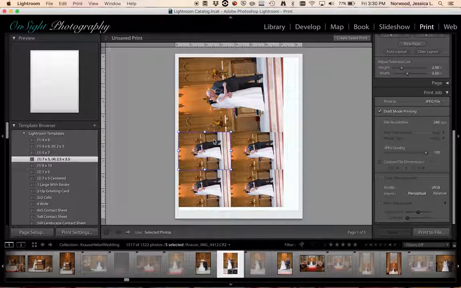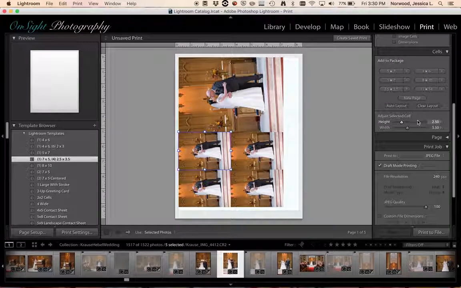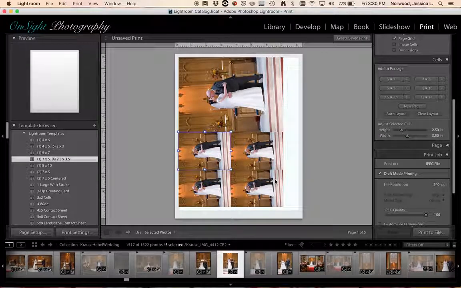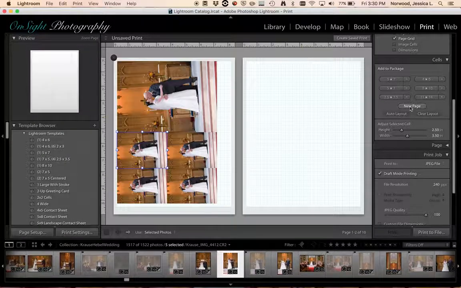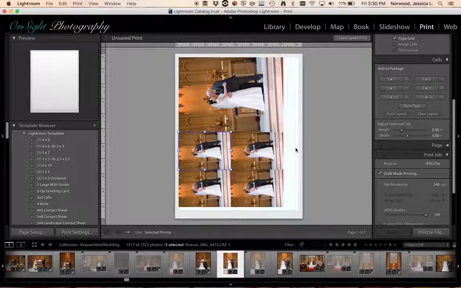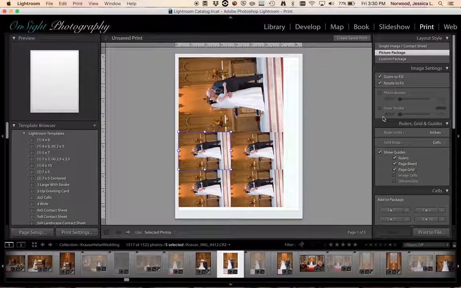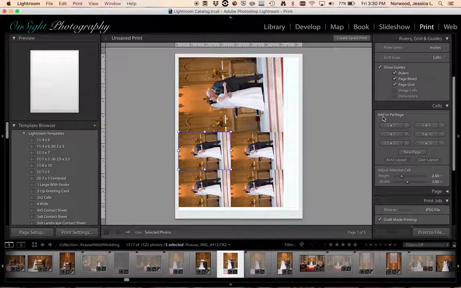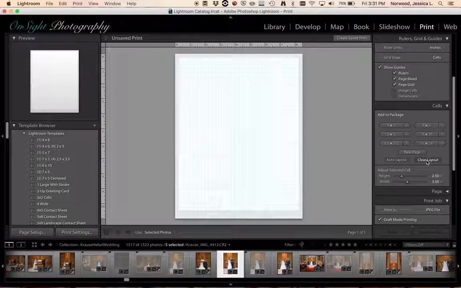I'm just going to simply delete these. You can pick any template. If you don't have a blank document right here, you can easily click a template for a picture package and just simply delete these cells out. The other option, oops, no, can't do it with this one. There's a quick way, clear layout, here we go. Otherwise, if you have a template, you can also click clear the layout so that you get a blank page. And now I can customize this to what I want.